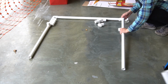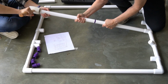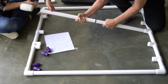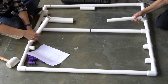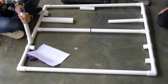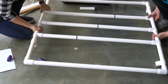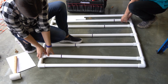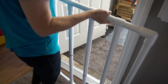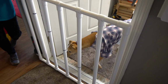We laid out the gate on the floor and started to assemble. The purple connectors served 2 purposes. 1, it added some visual interest, and 2, it allowed us to buy less material as we could utilize the shorter pieces. Once we got everything in place, we tested it out to see if Mac could get through the openings. She couldn't, and we were successful.